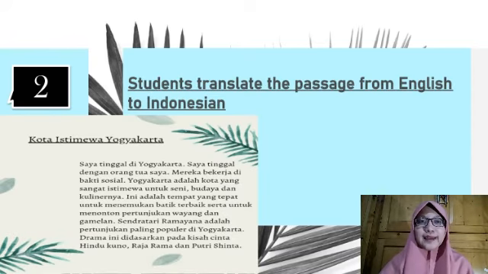The second step is the students translate the passage from English to Indonesian. Each student is called on to read a few lines from the passage. After finishing reading, the teacher asks the student to translate the few lines that they just read into Indonesian, and the teacher helps with the new vocabulary.